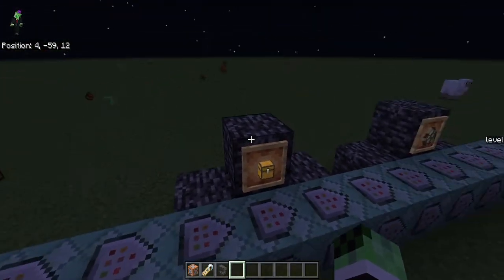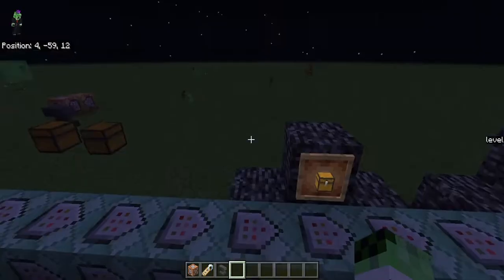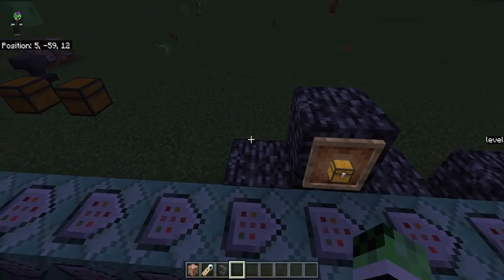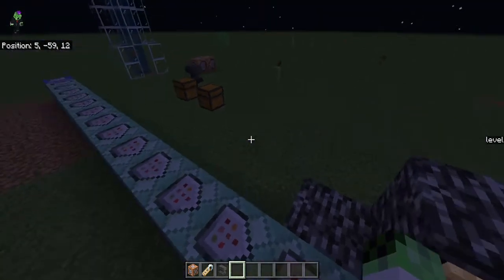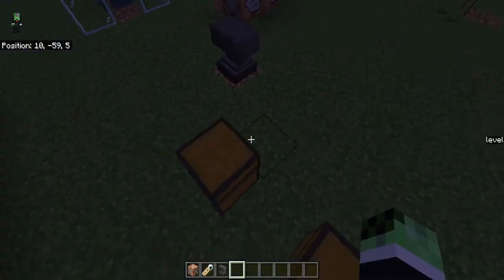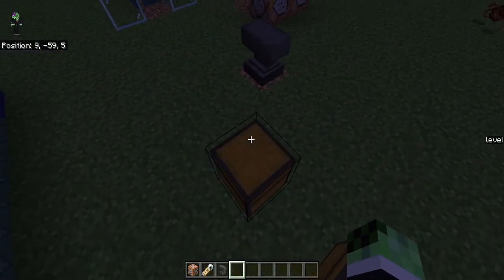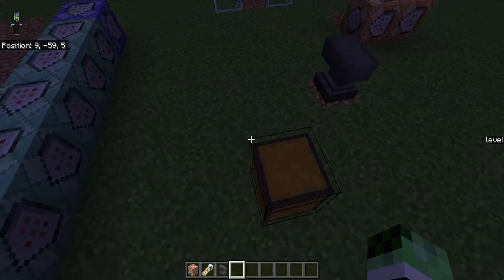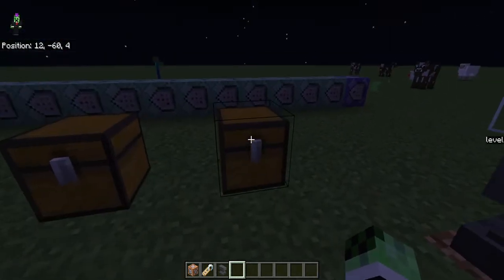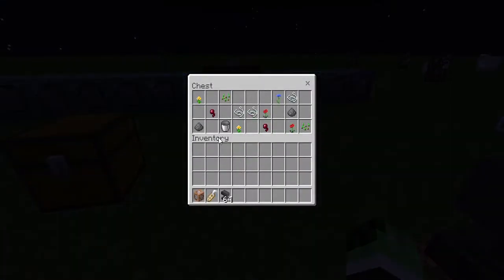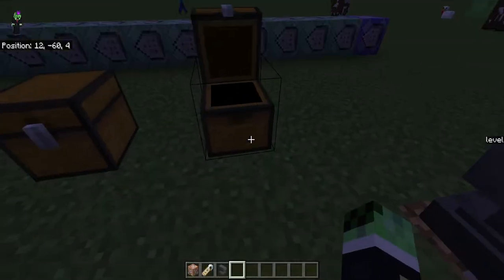So you can spawn in a chest if you want. It's different, because if you just spawn in the chest with the stuff in it, it will keep cloning it, and it'll make it spawn over itself, and you'll never be able to open it. So first, you're going to put a chest full of stuff, or whatever you want, in your first chest here. You can put a water bucket, you can put a sapling, whatever you want to give them in this chest right here.